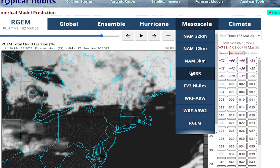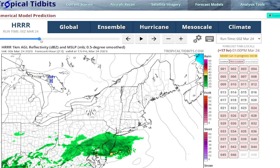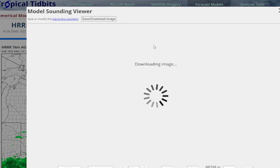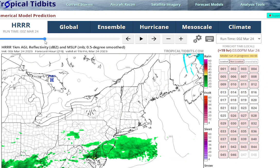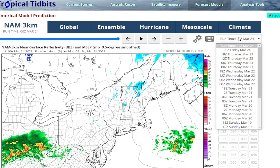All right, let me go back, and I said I was going to look at the soundings, so let me do that. We'll go back to the HRRR 0Z. I'll use the soundings from that and the GFS. So you'll see there'll be a cloud deck. You'll see that pretty much from mid-levels all the way up to high levels. I'm pretty sure that there will be one. On the HRRR, we can look at the NAM as well. That offers soundings as well.